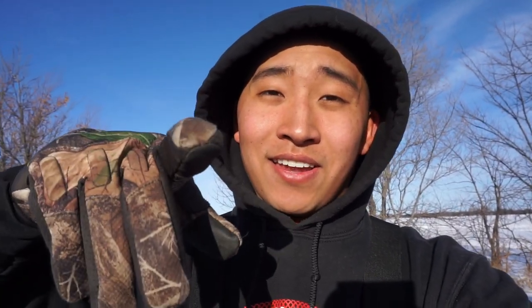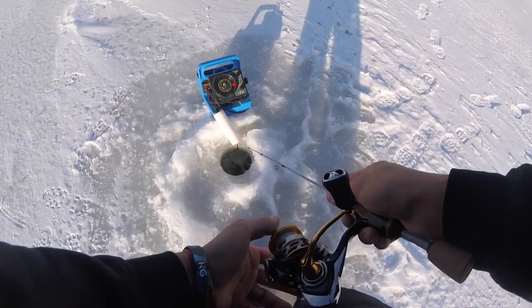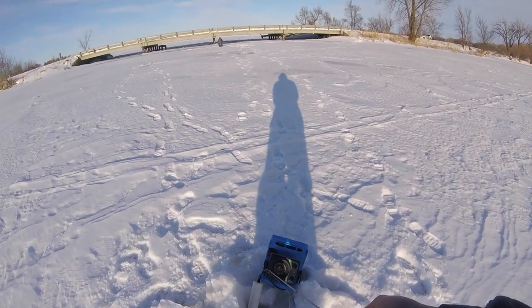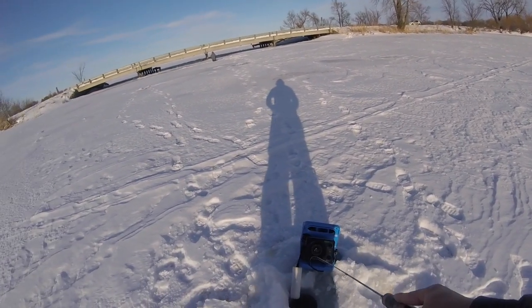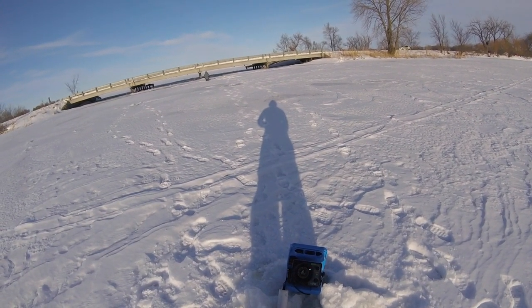We made it to the first spot. There's two sides of the lake we want to try - one side is a shallower slew and we're going to try that first. We just drilled a couple holes and marked one fish. We're going to see if we can catch any fish on that side, and if not, we know we can catch fish on the other side. Pretty freaking shallow here, boys. Deepest part we found was five to eight and a half feet of water, and that was just one hole. We drilled five yards on either side and it was only three feet. This hole is three feet and it's quite a ways away from there. I don't know what the fish strategy is, but hopefully we can find them. Not looking good at all.